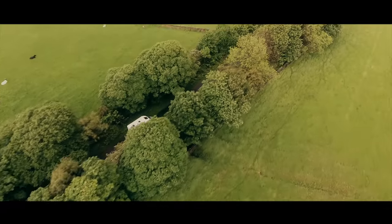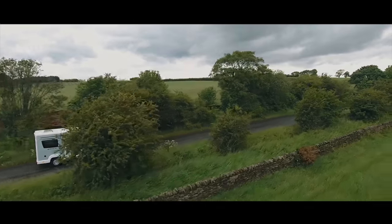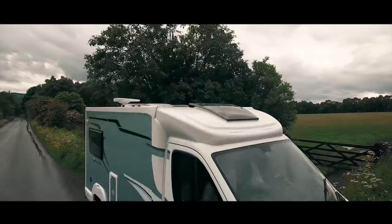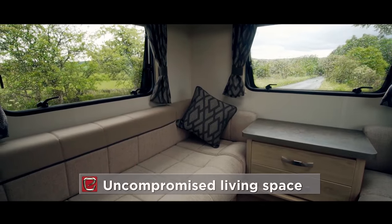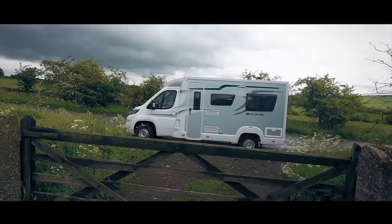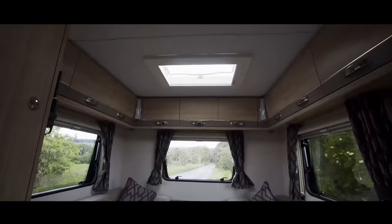The Elddis Accordo has proved a consistent bestseller since its launch five years ago. The Accordo is a compact, sporty coach-built motorhome range. It has all the benefits of a coach-built motorhome, but unlike many van conversion competitors, the Accordo comes with uncompromised living space, and whilst it boasts all of the specification of the multi-award-winning AutoQuest range, the Accordo is less than six metres in length, with six-foot-four internal headroom.